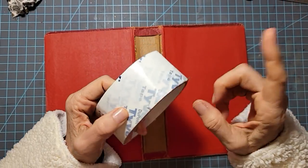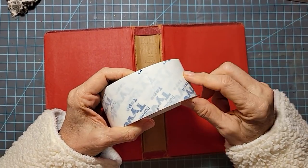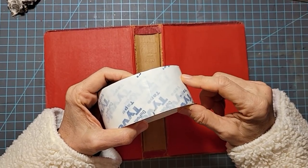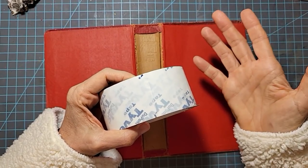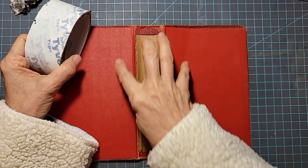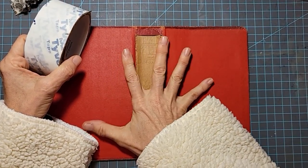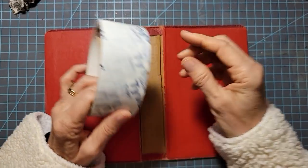Okay. If you don't have Tyvek tape, you can use masking tape. You can use duct tape. You can also just use fabric. So all of those will give you tensile strength across the bridge of the spine so that these pieces, 1, 2, 3, hold together and don't come apart from each other. Okay. So that's what we're trying to do.